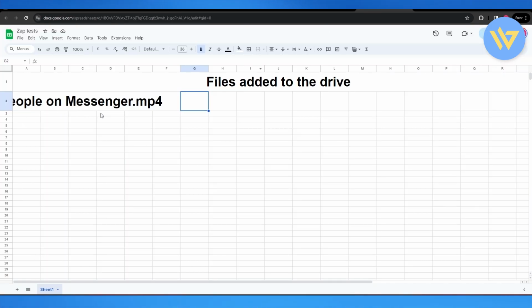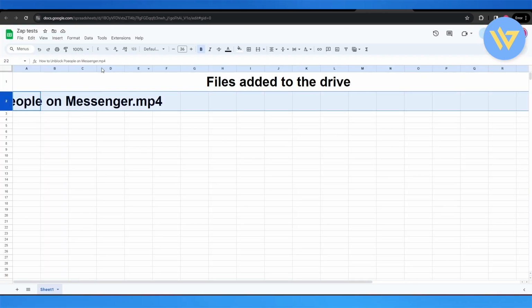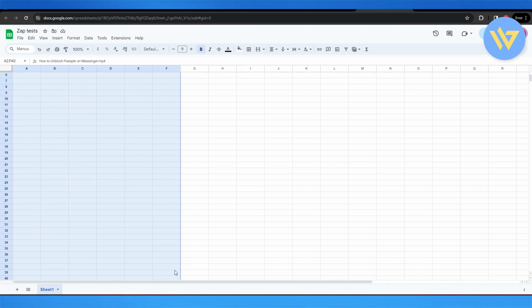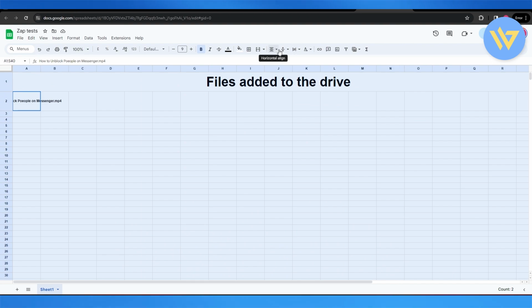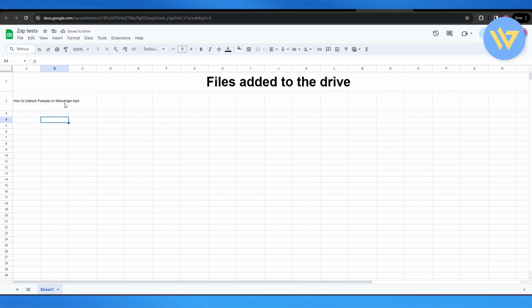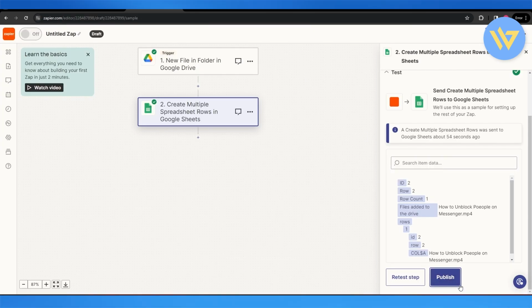And now if we come over here, as you can see, the file has been added, but the text is way too big. So we'll just lower it. And I think that looks good. Yeah. Now we just need to format the text, but yes, everything looks good. We need to select that. Yeah, and as you can see, we have the file name over here. So looks pretty good. Now all we need to do is click on publish.